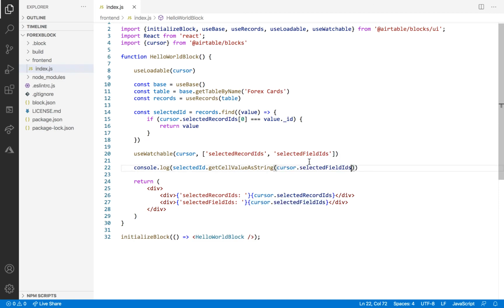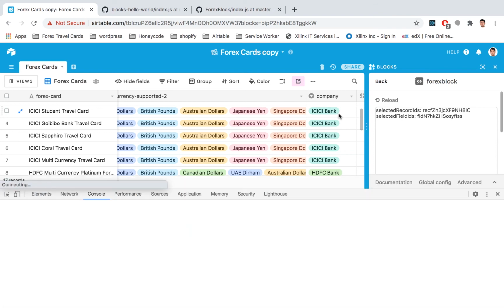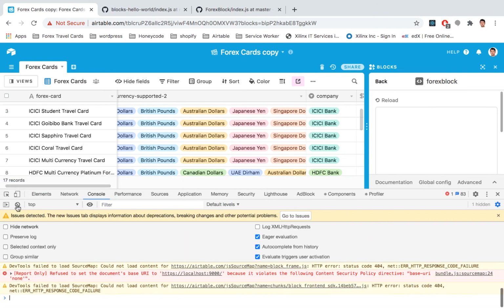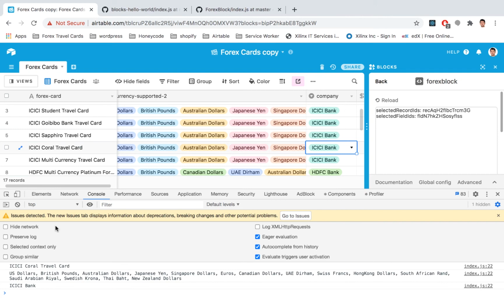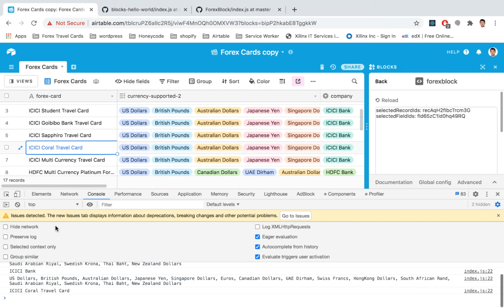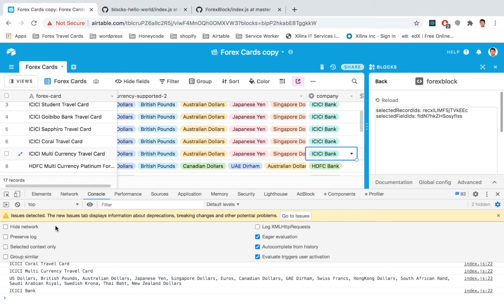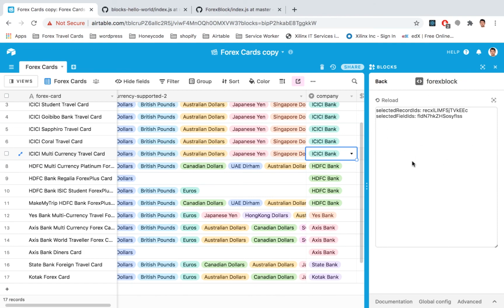Yeah, I know you know it. Still, let's check it in the console.log. Let's clean it up. And there you go. All the values of every cell right in our console. But can we not render it in our custom block here? Let's try that.